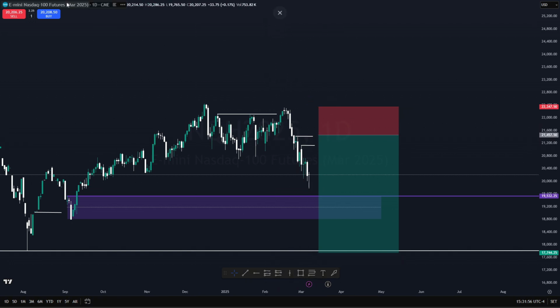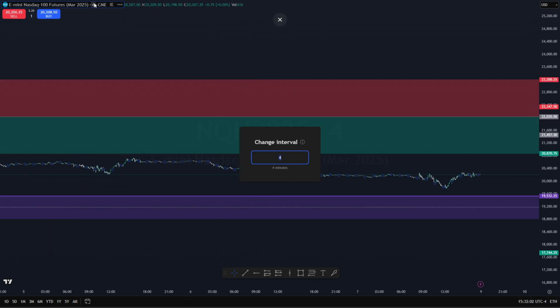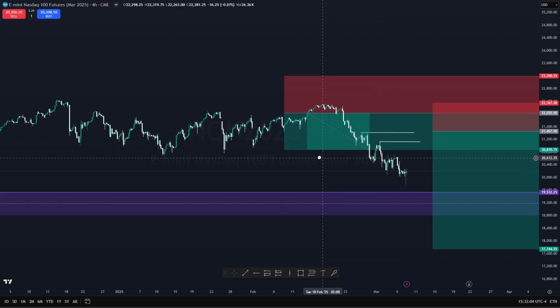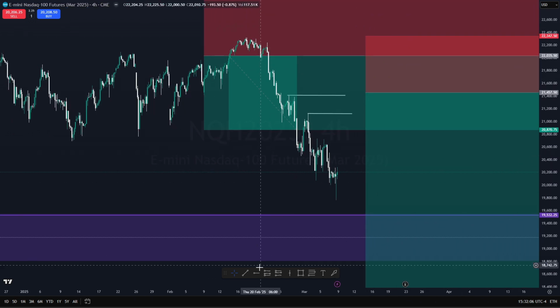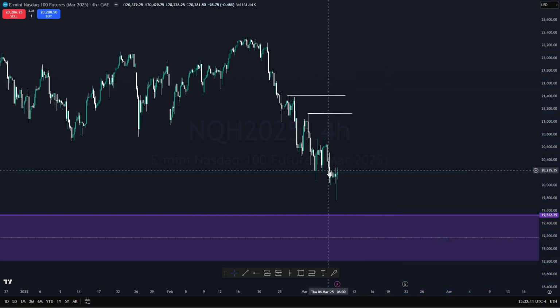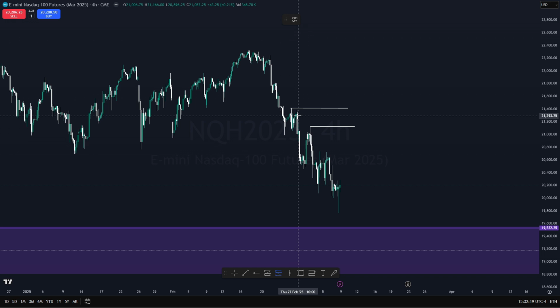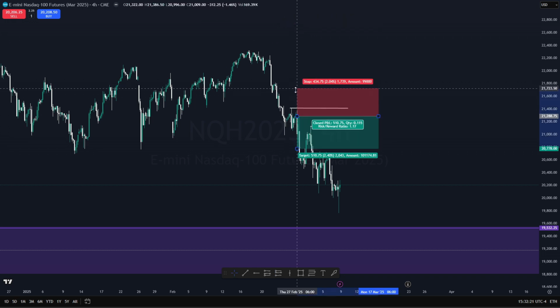Where is it? Okay, let's look at it from a retail perspective. 4-hour chart. Go. Well, that's not the 4-hour chart. There we go. It's this right here. So basically, how we look at it when we see where the liquidity is engineered, what we look for is patterns. We look for trendline breakouts, and we look for double tops. That's what I look for mainly. Take notes if you want to learn.